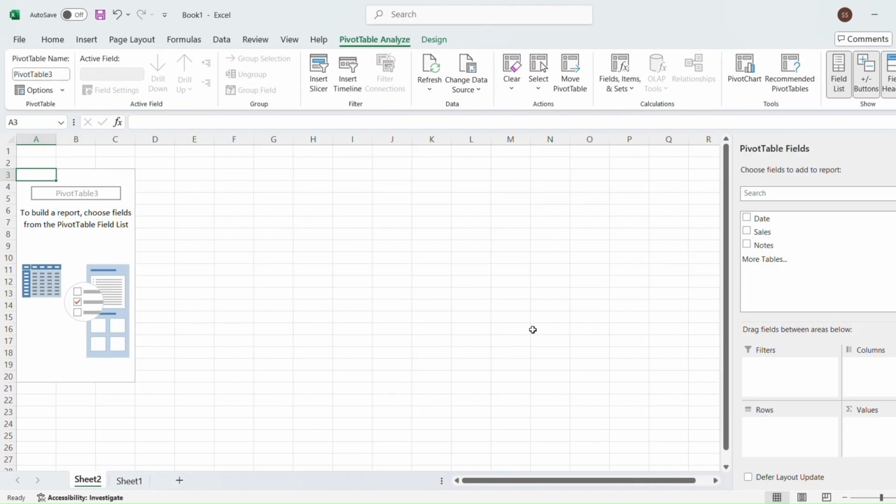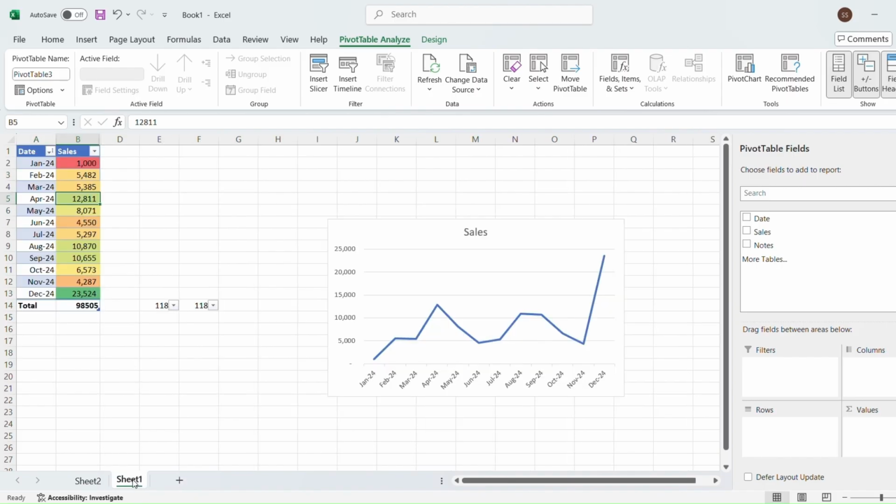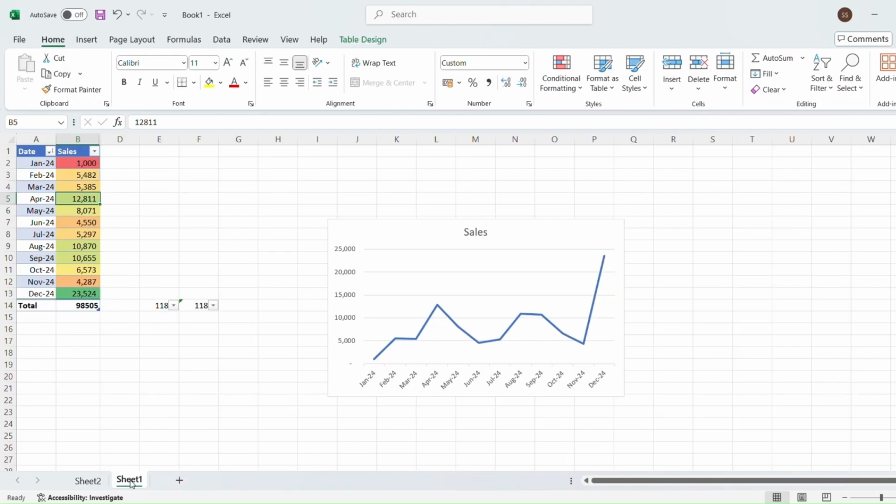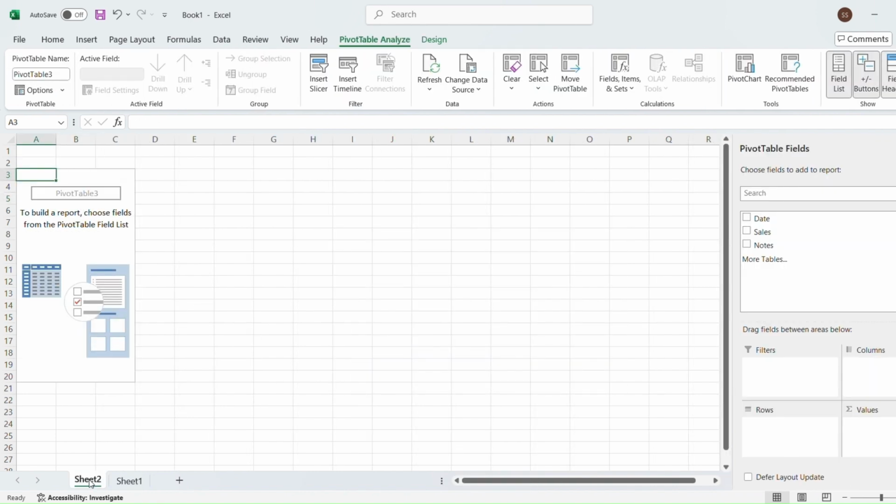Right down below, you see that we are in Sheet 2, and if we click into Sheet 1, this will bring us back to our original data. Let's click into the pivot table. Over on the right-hand side, you will notice that we have something called pivot table fields with all these different items. You might recognize these. These are all the different columns that we had in our data table.